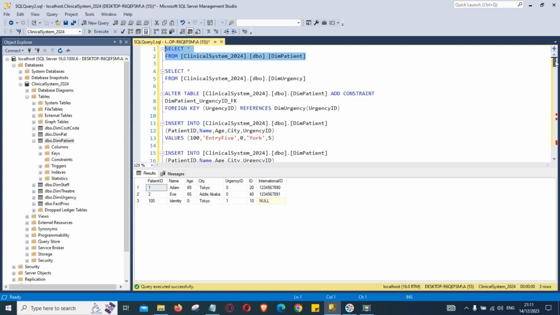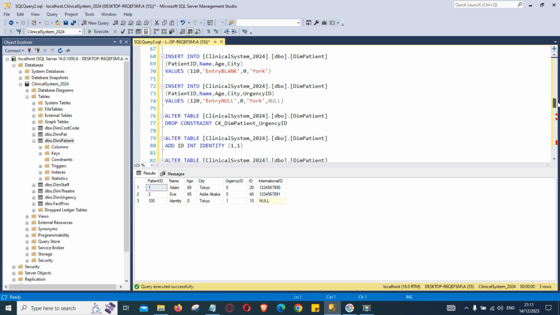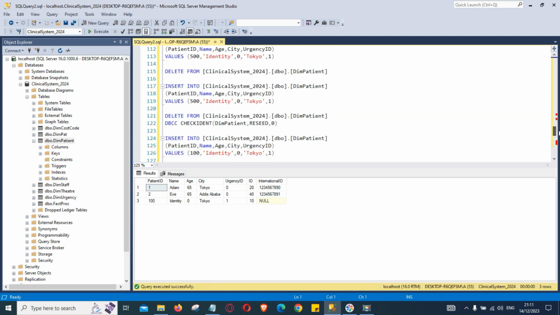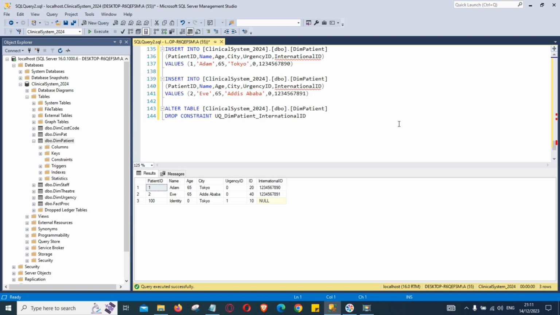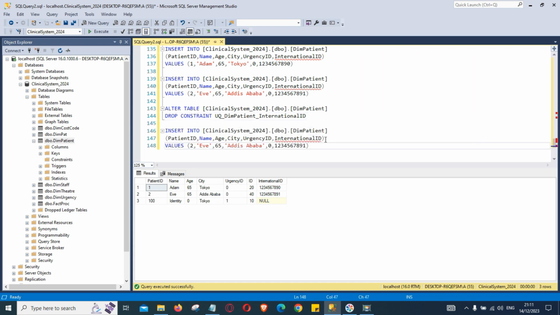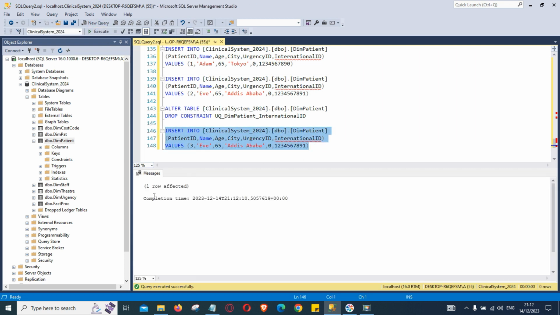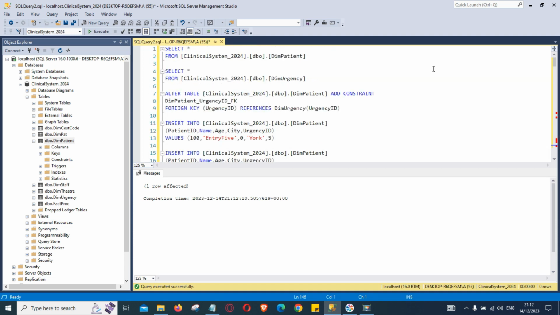Now, after our unique key constraint is gone, let's try to add the duplicate row and see what happens. Let's pick this code and try to insert it again, then call it number 3, and just leave the rest as it is. If we run it, one row affected. It means the row is inserted with the duplication. Run this.